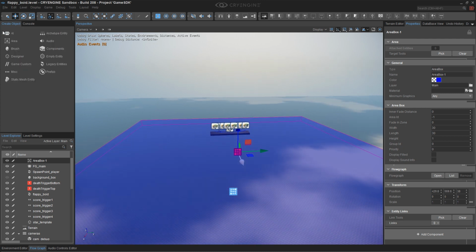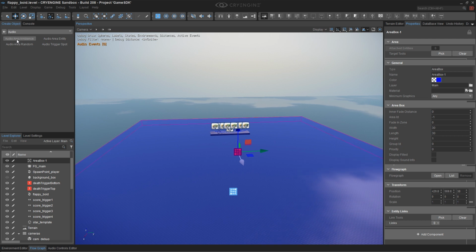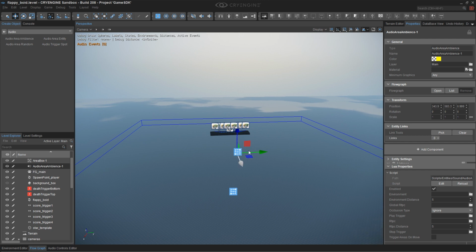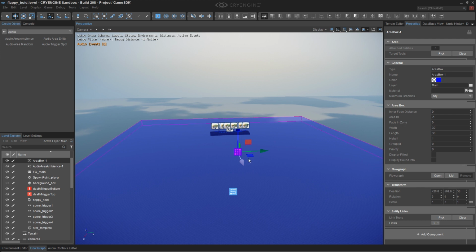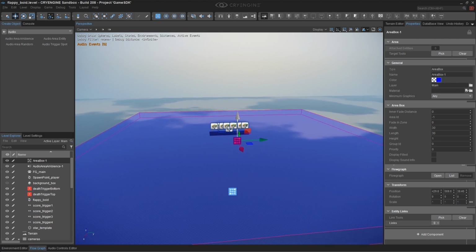The next thing we need to do is actually add our audio entity, which is going to be the source of our sound. So in create object, audio, in this case, it's just an ambience. It's something that's background noise all the time. So we're going to use audio area ambience, which is a lot harder to say than it is to use. So go ahead and click on that. You get your create object. I'm going to try and put it approximately where this thing is. Now, the truth is that it makes no difference where this audio area ambience object is. We're going to link it to our so-called speaker, so it can be floating around anywhere. I'm just going to leave mine kind of up here.